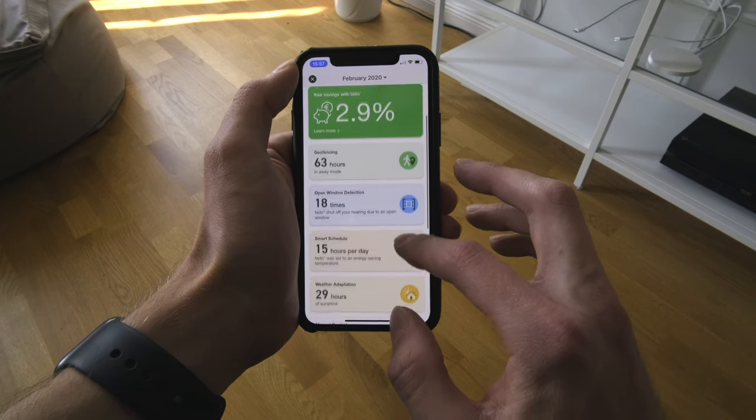I've had four of the smart radiator thermostats for almost a year now and I must say I would totally buy them again. They give you so much convenience when it comes to changing the temperature in your apartment and you can completely forget about using the dials on your heaters. Tado's thermostats eliminated the need for me to adjust temperature manually — I can simply leave home, all the heaters will turn off, and when I'm getting back from the office the heaters will start raising the temperature right before I arrive. That brings me way more value than smart light bulbs, where you might adjust color and brightness, but thermostats have a much more practical purpose.